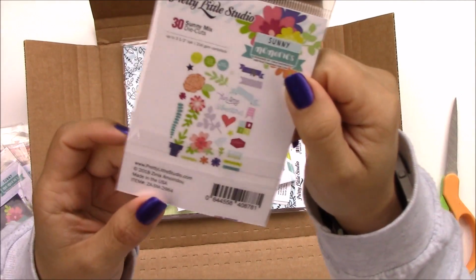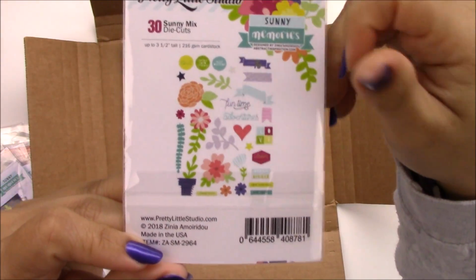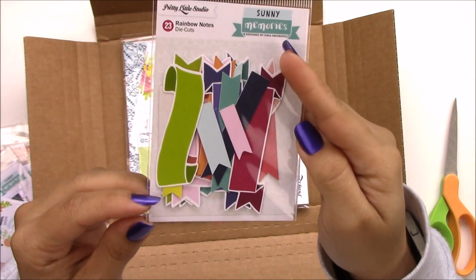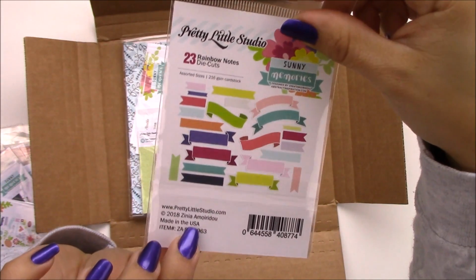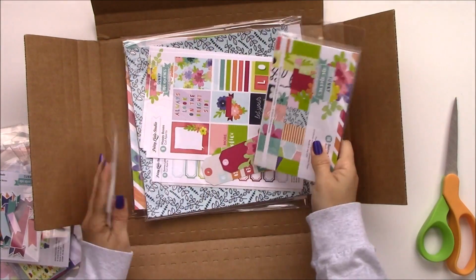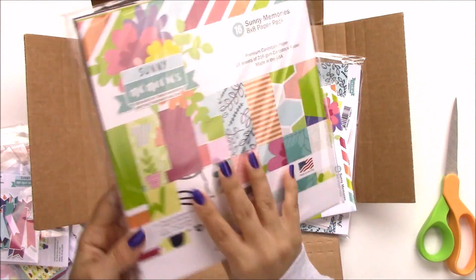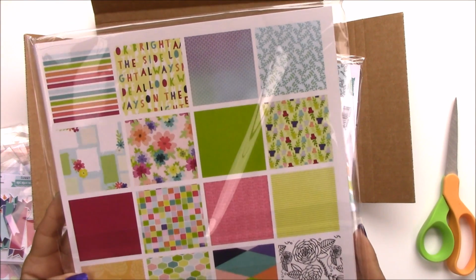More little floral die cuts. It has a few words too and circles. And more banners, and you can stamp on these or add little word stickers. And I know that I got little word stickers because I always get those. Oh, I didn't realize that I got the whole pack. Okay, that must mean that I love all of the patterns. Oh yes, I do. Really pretty.